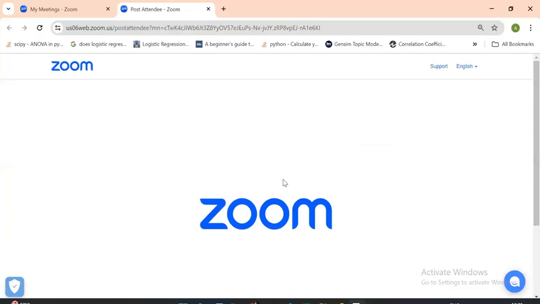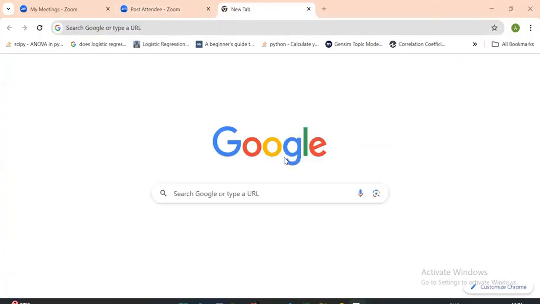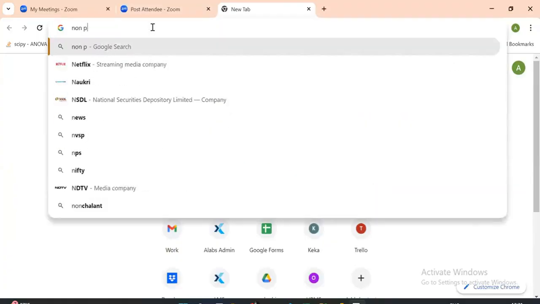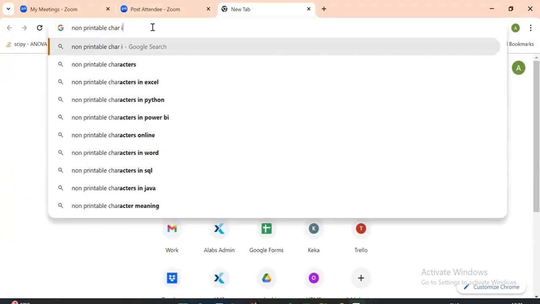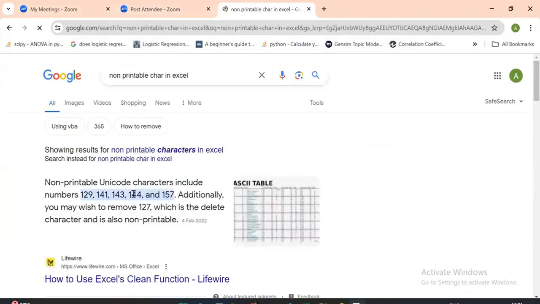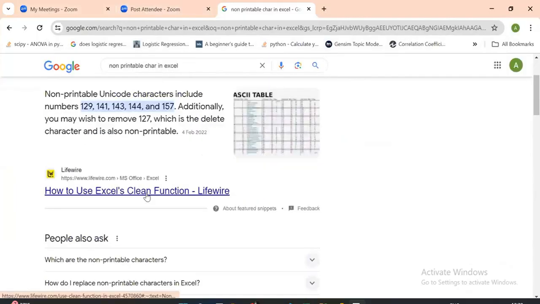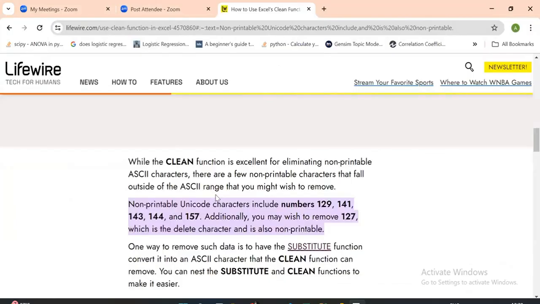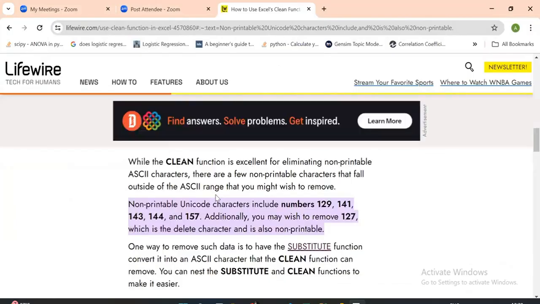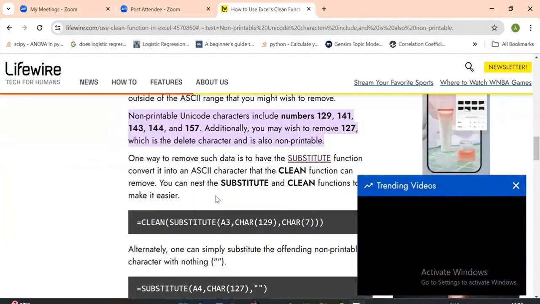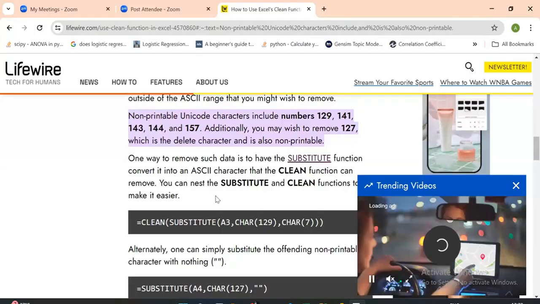Let me check what are non-printable characters. So it's Unicode characters it is referring to. ASCII range, 129.